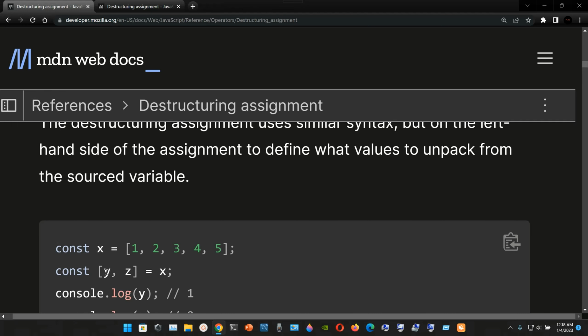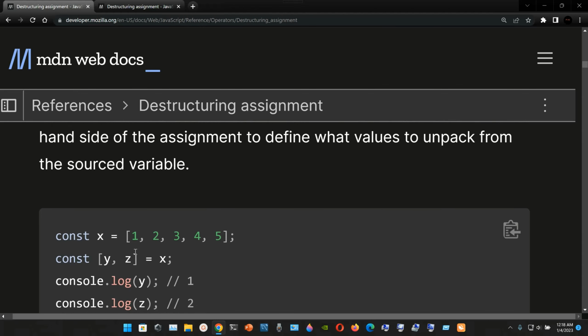So pretty much the value of the constant y is going to be 1, and the value of the constant z is going to be 2.